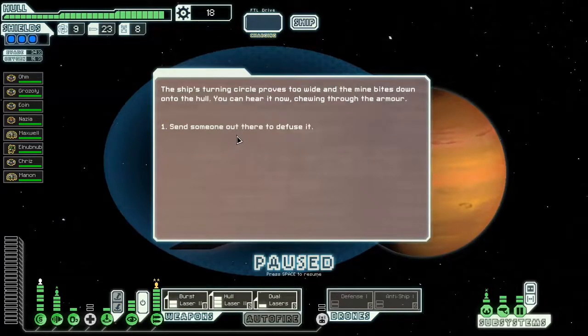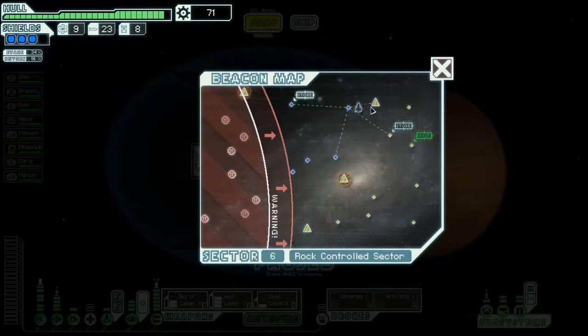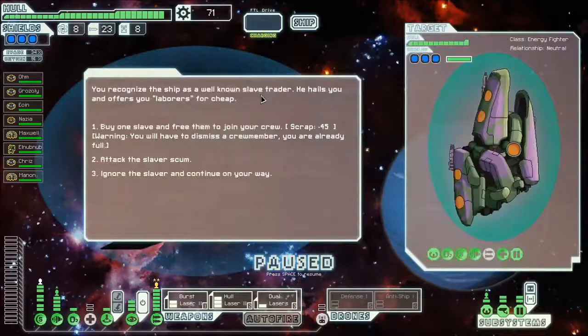Okay, so attempt evasive maneuver, send someone out there to defuse it. And your crew member does a spacesuit and exits the airlock. They make quick work of the basic device and return, relief all around. The mine makes good scrap pickings too, so normally that event screws me up. Today it did not. I will take it, though I gotta start monitoring my fuel situation here.